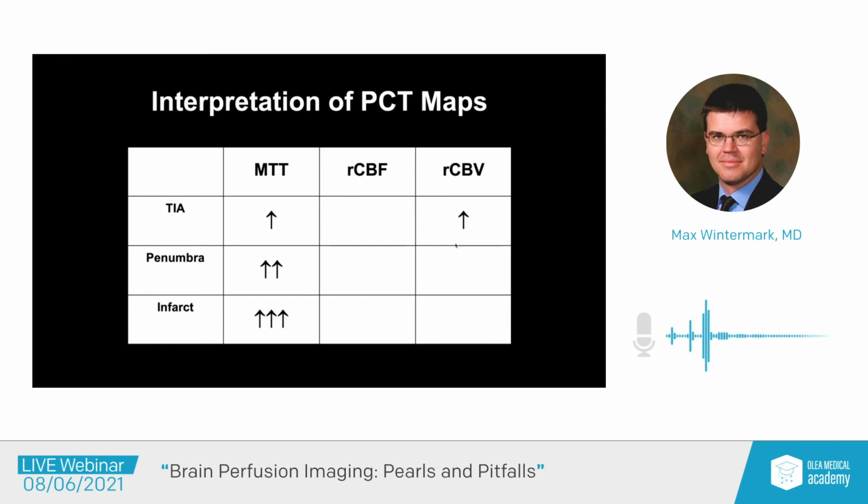In an initial phase, the reaction of the brain is going to try to compensate for that delay. So the brain is going to try to activate autoregulation, vasodilate local vessels, recruit a couple of collaterals that would be available, and the CBV is going to go up.